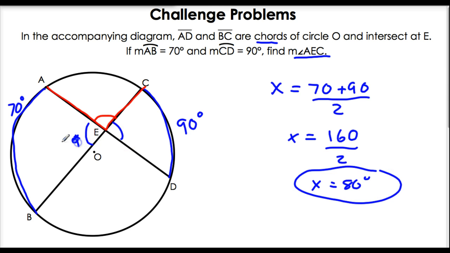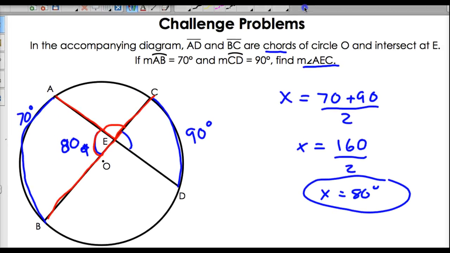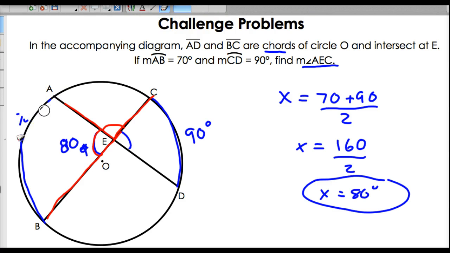Now that is just the first part of the problem. 80 degrees. How am I going to find this second angle right here, the one I'm actually looking for? Well, if you've really been paying attention this year, you should know that this is a straight line. These two angles make a straight line, right? Look. Oh, there it is. In fact, let me get rid of all this other jazz around here. All right. So I can be clear about it.